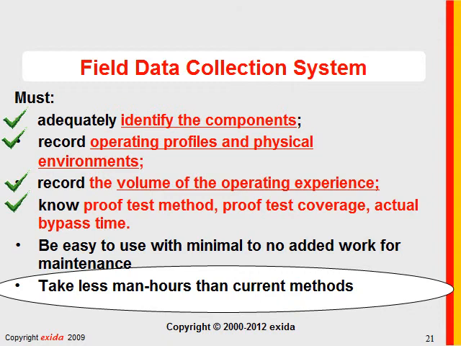Now, those are things that are important technically. Those are pieces of information that must be known. But there are some other things that are really important that really aren't talked about very much. I've always been told if you want somebody to do something, make it easy for them. So it should be very easy to use with minimal to no added work for maintenance people. I spent one summer working in the maintenance department of an industrial plant. And I have to admit, we got things done, more likely got things done on schedule, when they were easy to do.